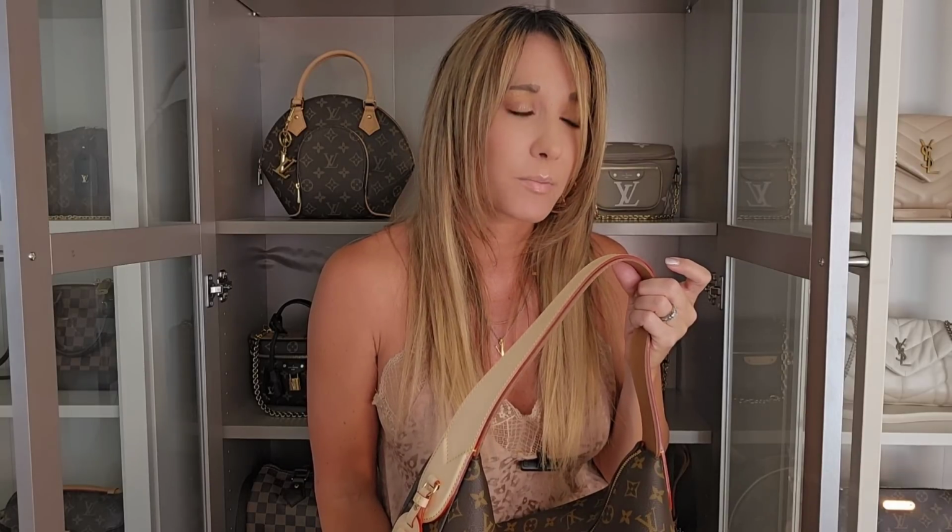For my birthday, it was actually very, very difficult for me to find a bag. I always go back to Louis Vuitton because that's just where my heart is. But if you did see that birthday unboxing haul, I can link it right up there. I opted to go for a Vuitton PM bag. I own it in the cream, and I got a beautiful limited edition version of a black that just glistens amazingly. So I wanted another Vuitton PM.